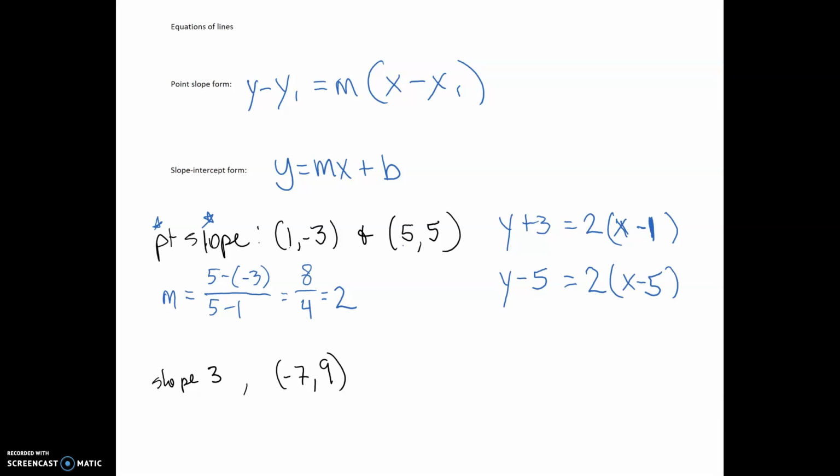For the second one, I gave you the slope, so it's a little more straightforward. There's only 1 point that we're given, so we're given the pieces, now we just have to put it all together. So y minus the y-coordinate equals our slope times the quantity x minus our x-coordinate, but since it's minus -7, I'm going to write that as +7. And those are our equations in point slope form.